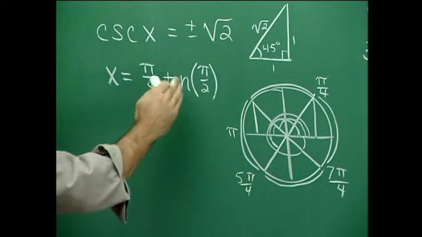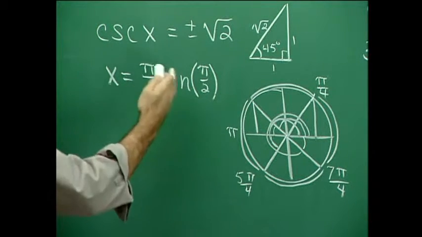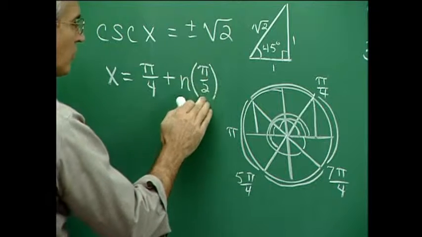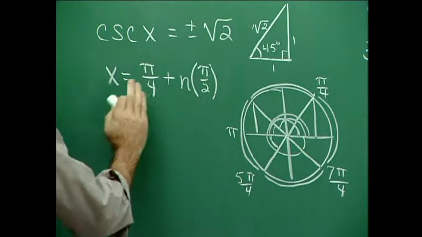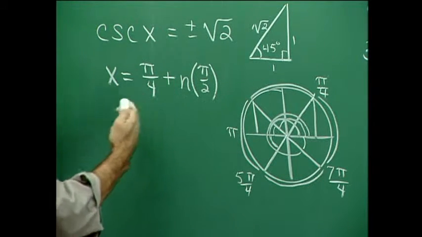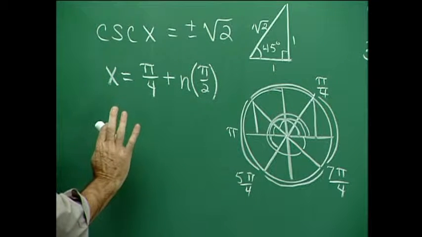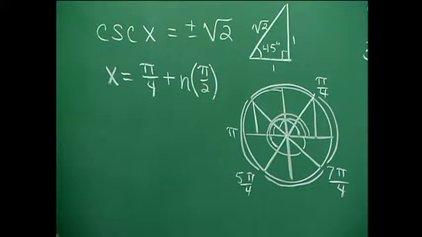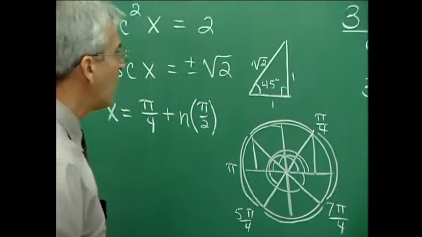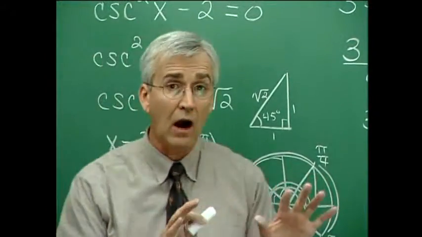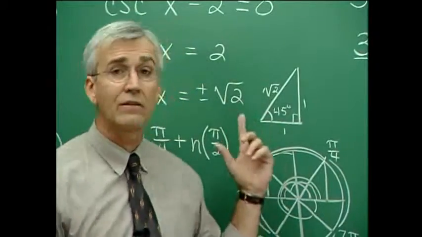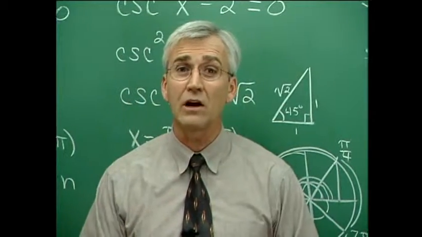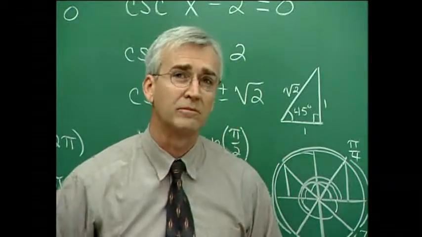Now, there are other ways of writing this. We could write n pi in the numerator over 2. We could consolidate the two fractions, and we might see it in a lot of different forms. But this is the fundamental idea, and this gives all of the possible answers for this equation. We can analyze or check our results in solving equations by looking at the graphing calculator. Let's do that now for this problem.